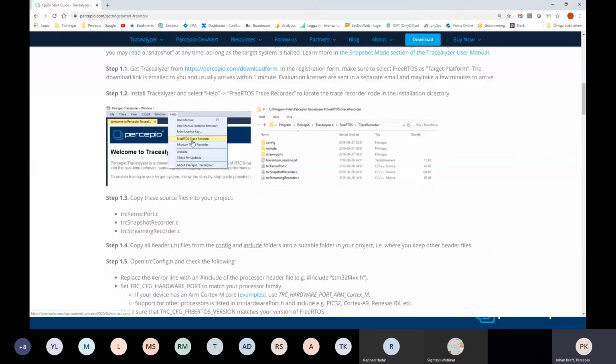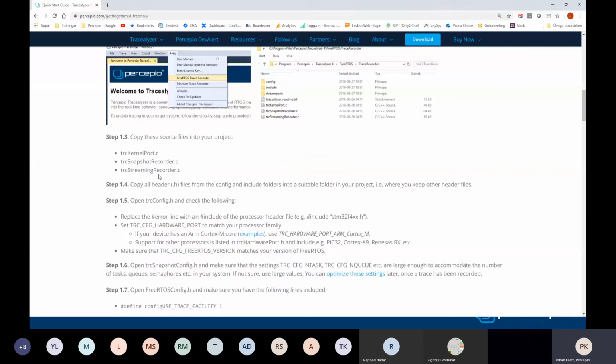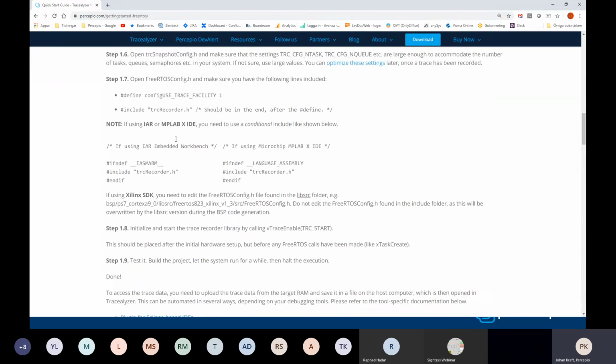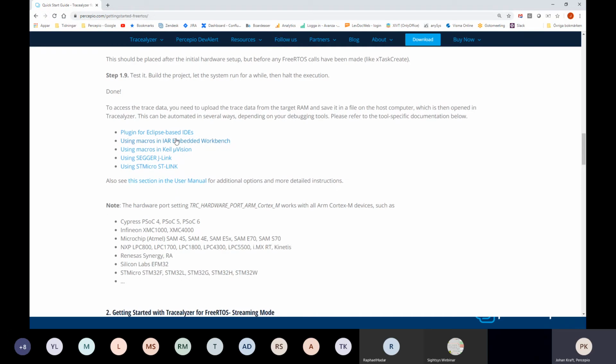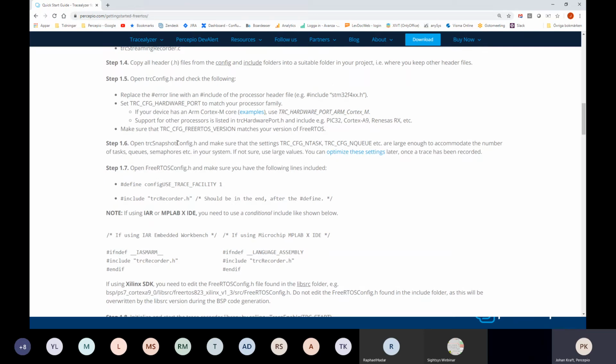So you find the trace recorder library in the installation here, and you need to add a couple of C files, make some modifications to your FreeRTOS configuration, etc. It's not that difficult. And then there are two ways of using this: either snapshot mode, where you record to a RAM buffer, and then you can read this RAM buffer at any point and just take the snapshot and display it.